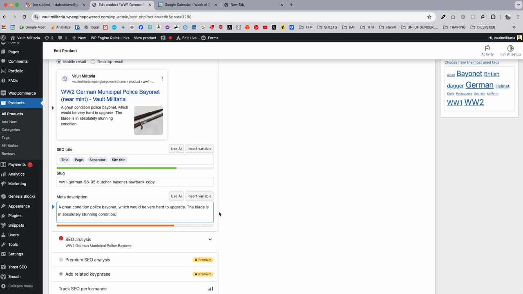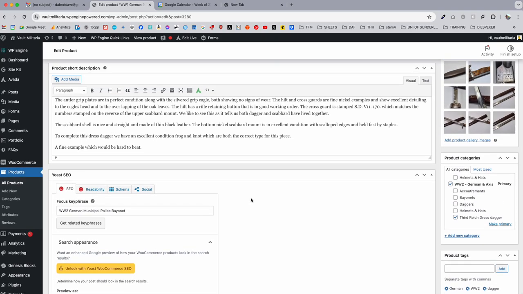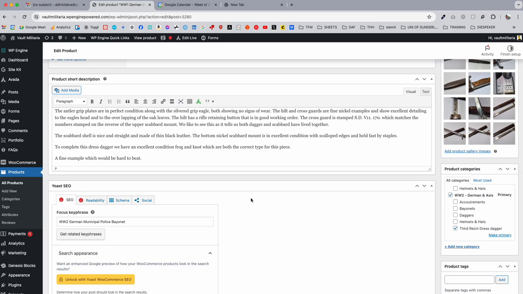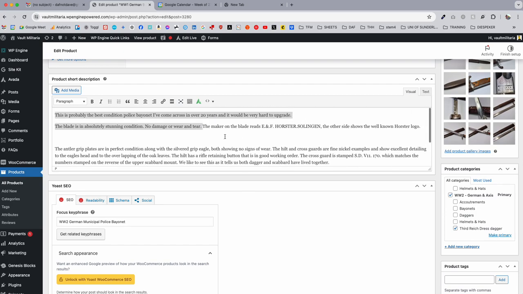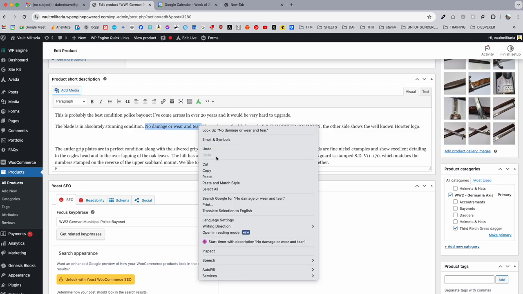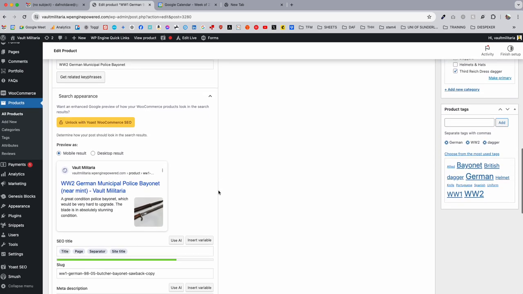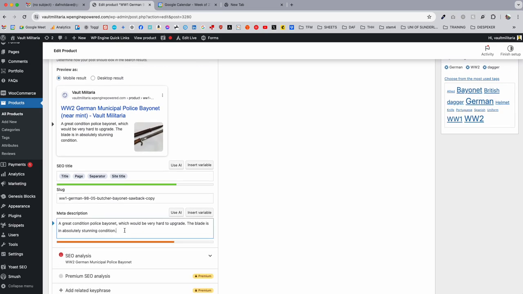We're still in orange. As much as possible, it's not the end of the world if we don't, but we need to try and get that back to green. So I'm just going to use that sentence to see if we can make that back to green. There we go. So now that's green, that's good, gives us a fighting chance.